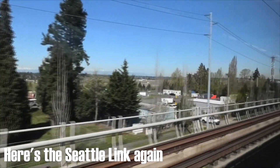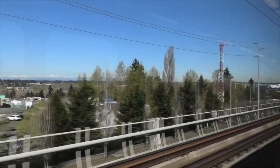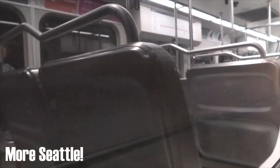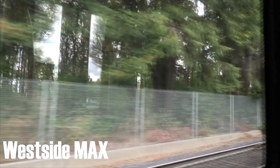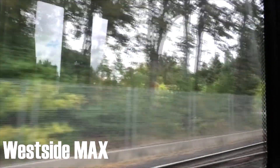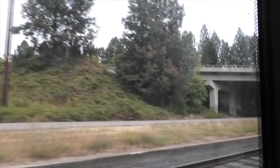So you have three options, and you can intermix these. You can either build elevated, which looks kind of ugly but can save money. You can bury them underground where trains run at maximum efficiency with the least impact, except for construction cost. Or you can keep surface tracks but build over-crossings or under-crossings at intersections.